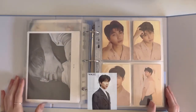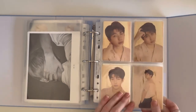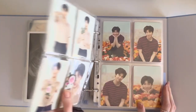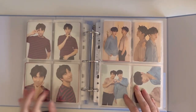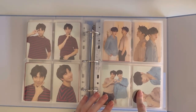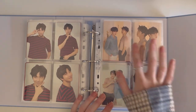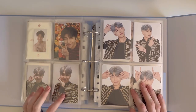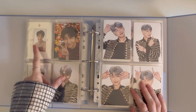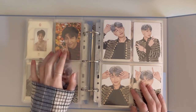Then we move on to Love Yourself Tour. So I just have his PC set. And then I also have the Japan set. And obviously I had to include the unit photos because I used to be a Namkook collector. So yeah, definitely wanted to keep this in here. And then from the Love Yourself tour, there was also the luggage tag and the Japan passport PC.